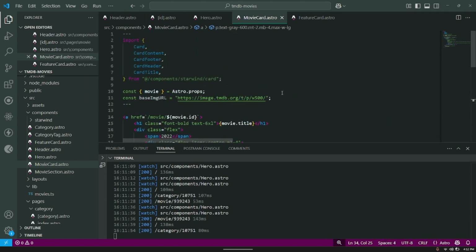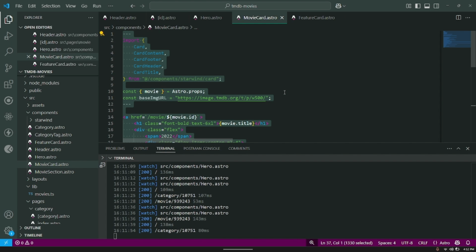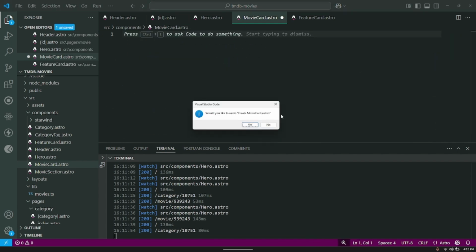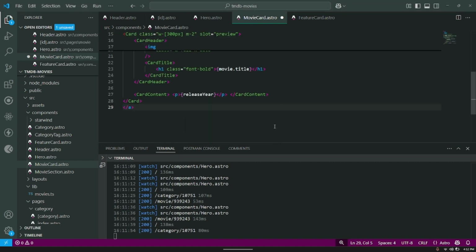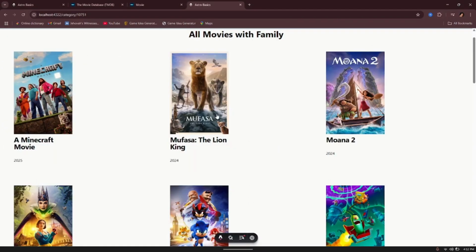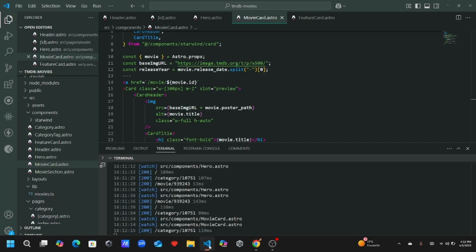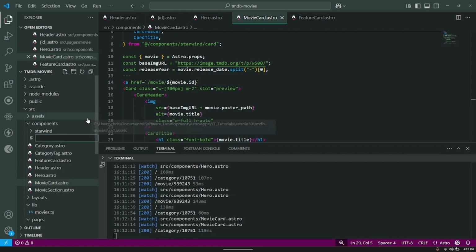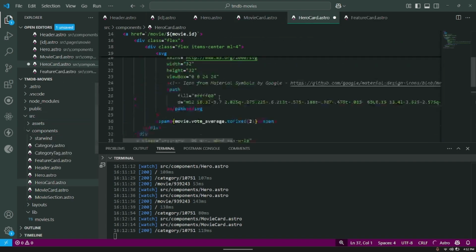Now because we changed this movie card, something has changed as well. So what we'll do, I'll just copy everything there and revert it back to how it was. So we get that kind of back to how it was. Awesome. And we'll make a new component called HeroCard.astro and paste that one in here.